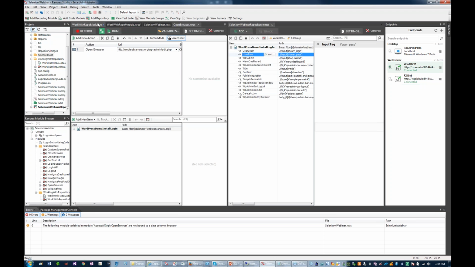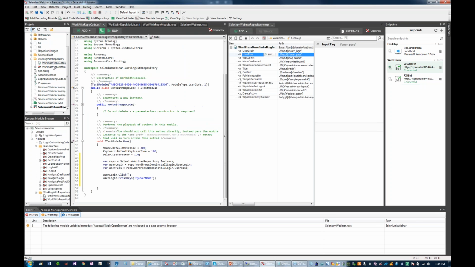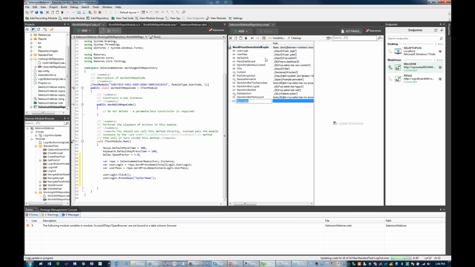But the most important part is, again, I mentioned this is the central point of maintenance for your objects, the Ranorex repository. And by that, what I mean is that any change you make here is automatically going to refactor in your action table as well as in your code. So to give you a quick example of that, let's create just a simple folder here. Maybe I want to group all these objects because they're all on the login page. So I take the three objects here and move them into this login page simple folder.